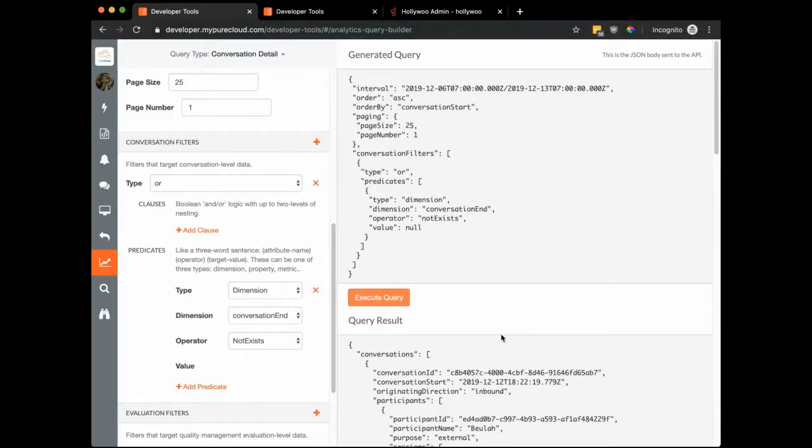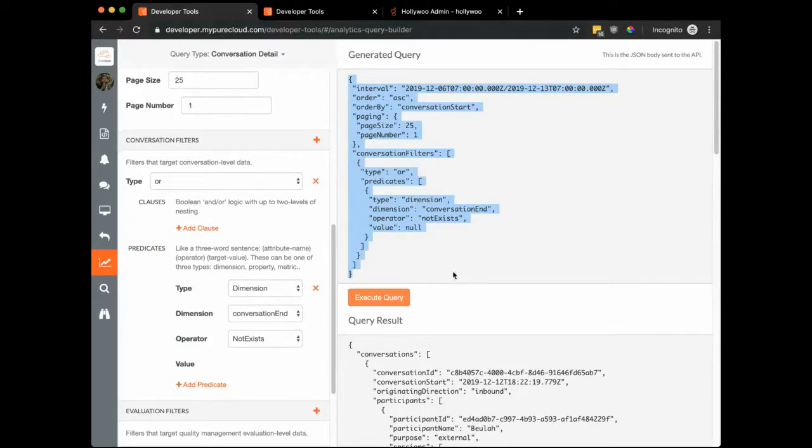So particularly for analytics queries, since you need to build this in some sort of code when you're using the SDKs, or your application may need to build this, it's a lot easier to just push the buttons here in the web page and come up with the query that you want and test it here live, rather than go through the process of updating your application, building it, deploying it, going and testing it again, and doing that iteration cycle. This makes that much, much quicker.